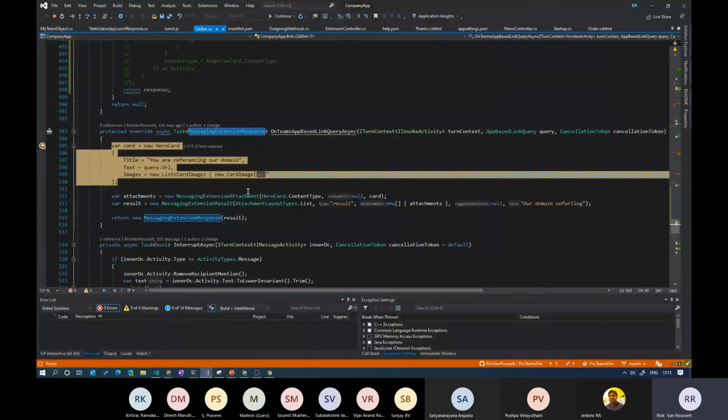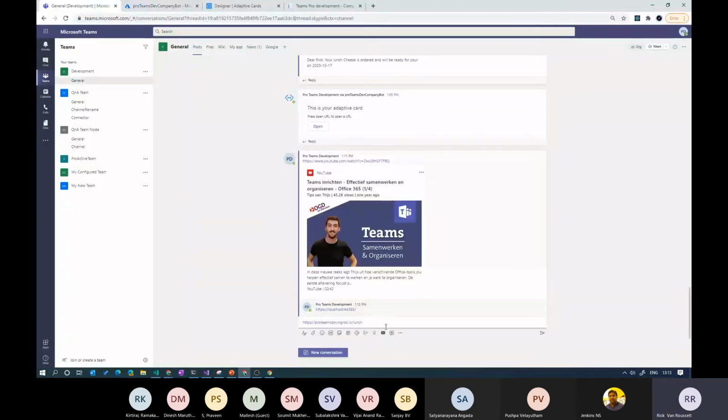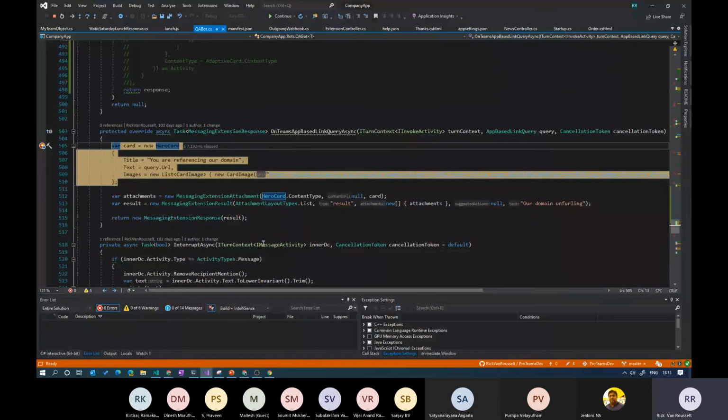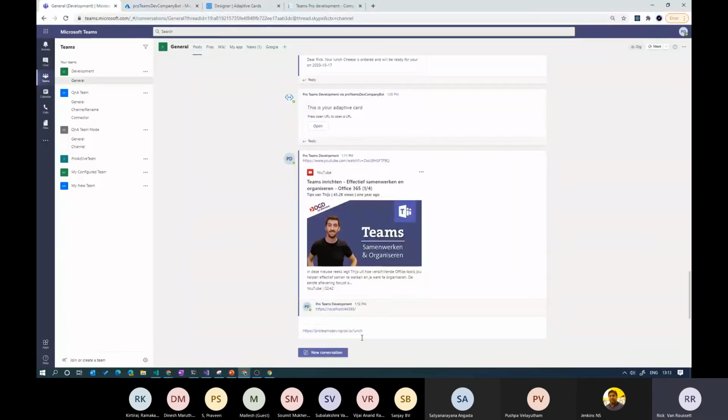We give back a messaging extension response. So in this case, I did a hero card, but as we already saw, a messaging extension response can be a task module, it can be anything, but because it's just a pasted link, don't make it too difficult. Of course, we don't want a pop-up because somebody just pasted the link. I just give back a hero card. So if I give back that hero card, then that's probably because I did it too long. There we go. Let's do it a little bit faster.